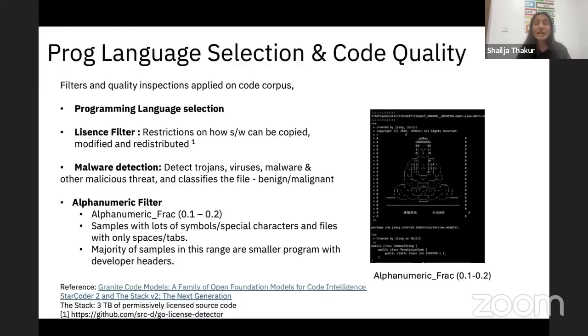The fourth kind of filter is the alphanumeric filter. There can be certain code snippets which have really long non-code comments, which, as you can see in this code snippet, are really not useful. It is a very long-running comment, which you really do not want in your final data set because it doesn't have a lot of logic, but a huge amount of comment: 90% comment and literally just 10% code. So we want to get rid of these kinds of code files because they don't speak well for the quality of the data set.